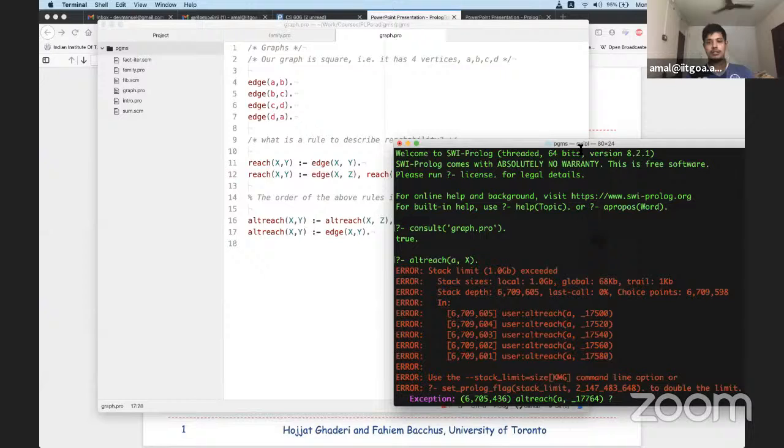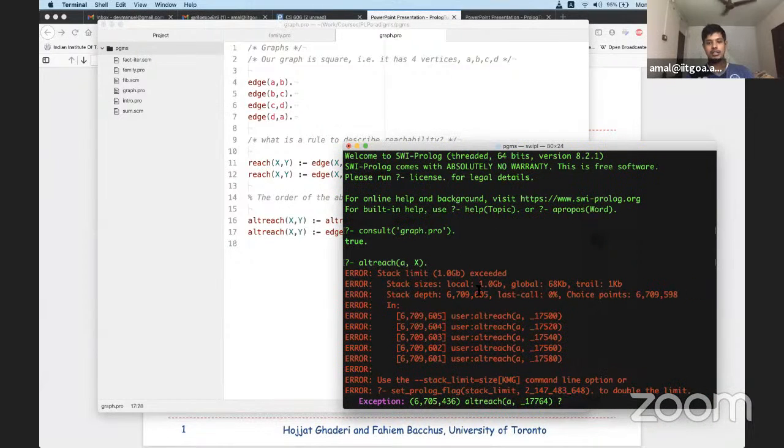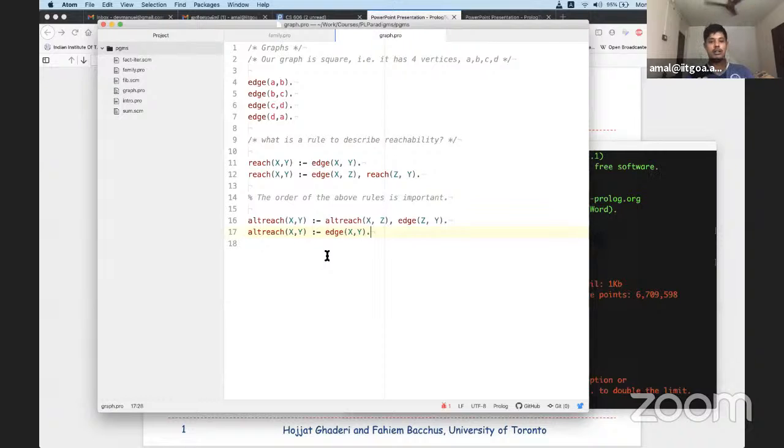And it says that it went on an infinite loop and then the stack limit is reached. Okay. So it seems like the way you write the rules, the order of the predicates is important. And this has to do with how Prolog is trying to satisfy the rules.